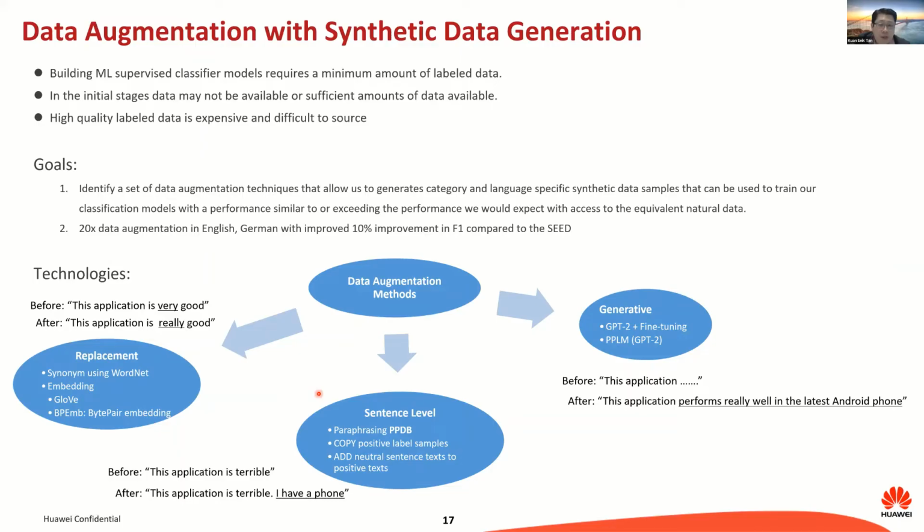For data augmentation, we need to have some data to start off. Therefore, we've been looking at how we can generate this data synthetically, looking into different methods, from word replacement to sentence levels, to generative approaches like GPT-2 and PPLMs. The goal is to have sufficient data to jumpstart. For example, we realized that 600 policy samples is what we require to jumpstart and get reasonable performance. But in order to improve the performance, we need more than that.